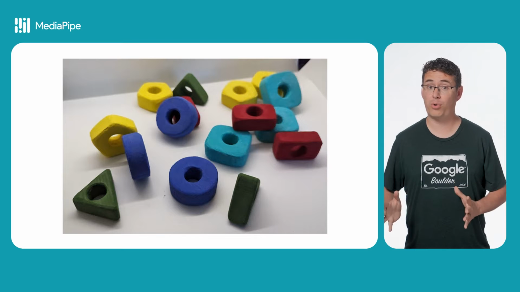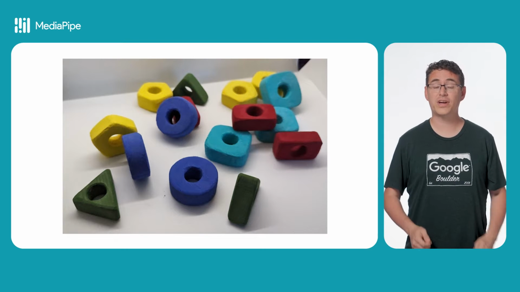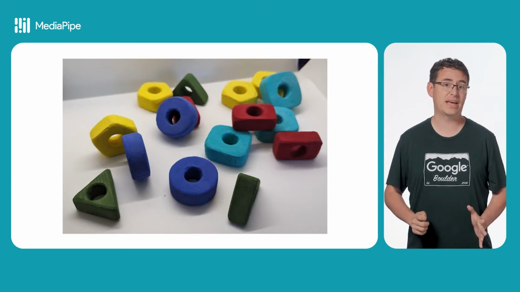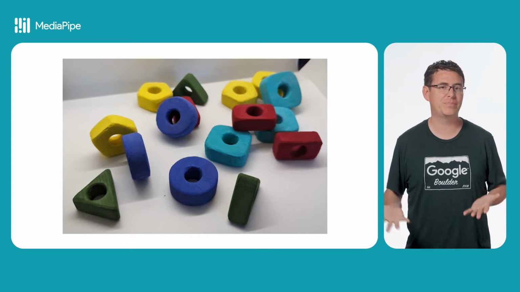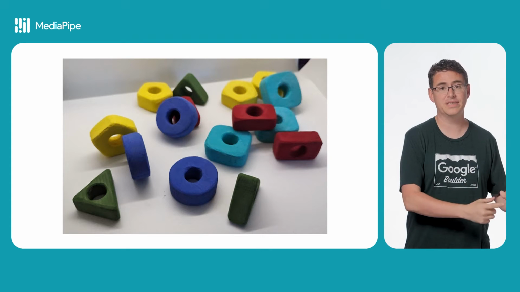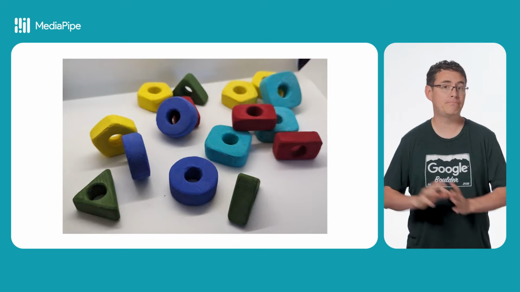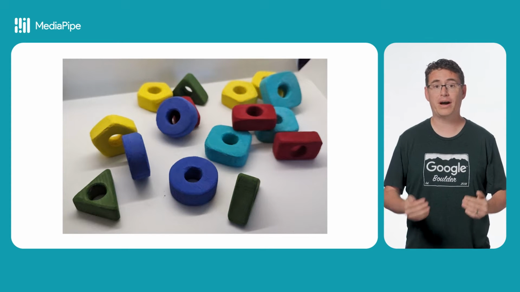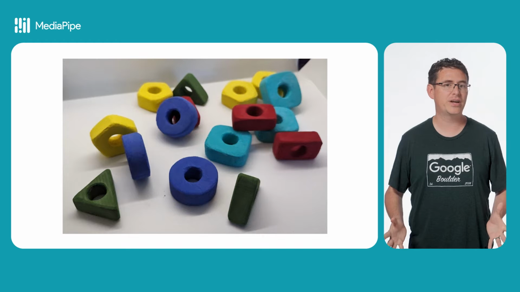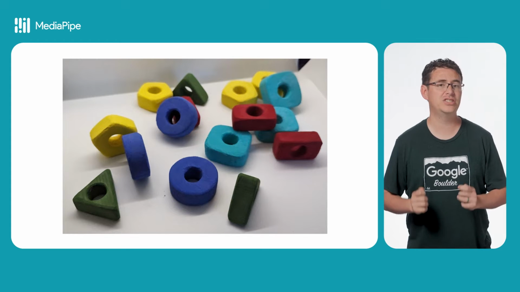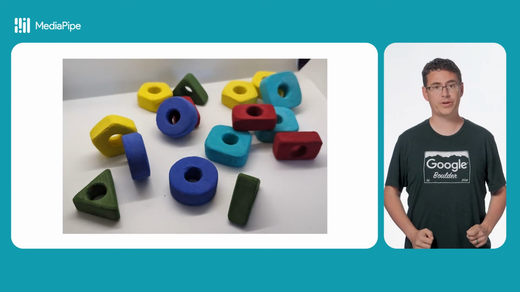The first and most important step in training a new model is collecting good data. In this example, I will be using about 300 pictures that I took of these toy pieces in different orientations, some partially off-screen and others hidden behind other objects. One tip here is that you want your data to be as close as you can get it to what you would see in a real-world environment.